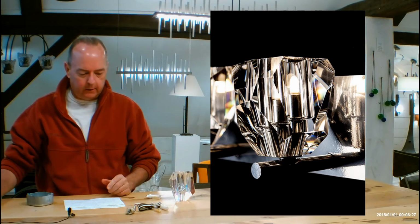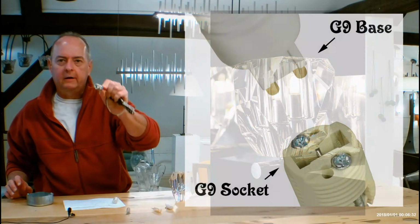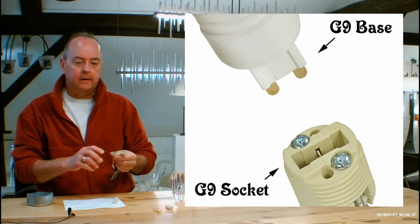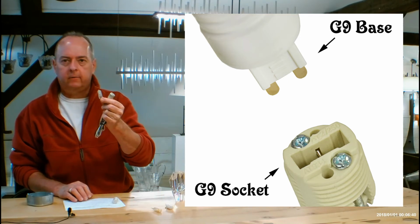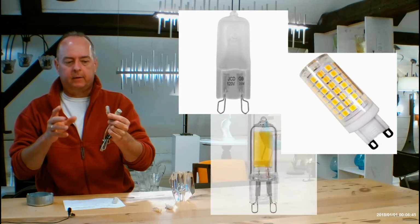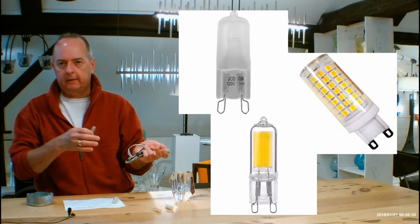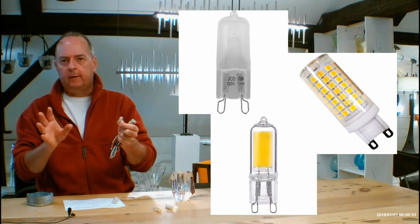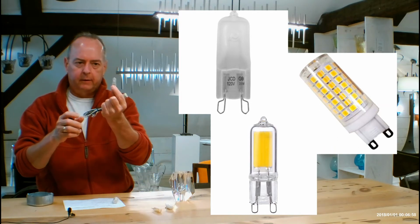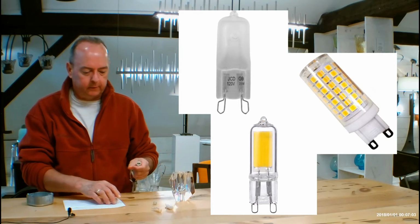Okay, so after that, let's talk about what's going on inside of this as far as lamping goes. It's going to be using a G9 socket, which we use on a lot of different fixtures. G9 sockets can take LEDs, they can take halogens. If you want to go halogen on this, you're going to be limited to a 60 watt in each of these sockets. That's the max because of the heat generated by a halogen bulb. It's a dimmable fixture regardless of if you use LEDs or halogens. It's all about the bulb and the dimmer that you buy for your wall. But these are super easy, and they cast a beautiful light, the halogens, if you want to go that way. I picked mine up on Amazon just for a showroom because it's easy again.